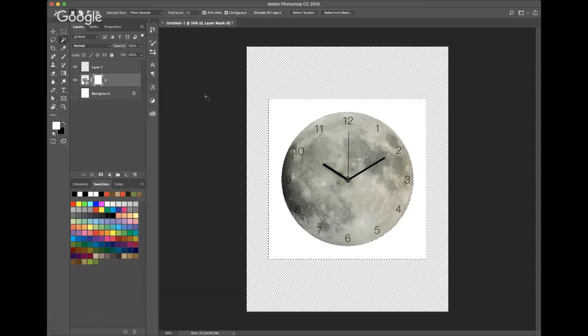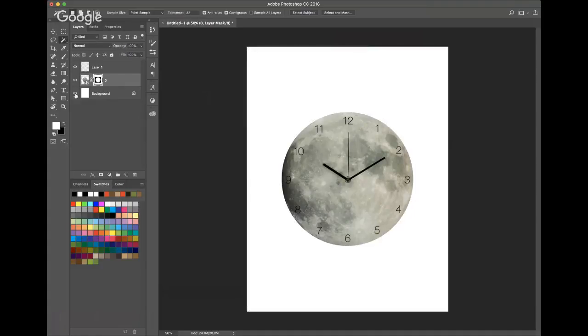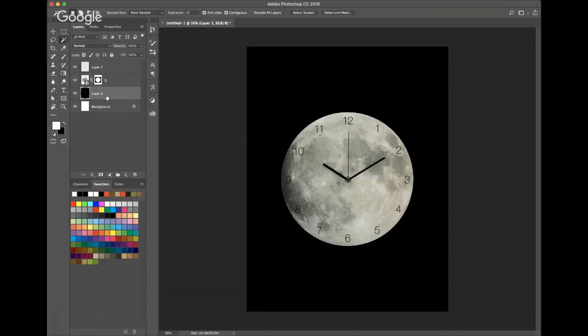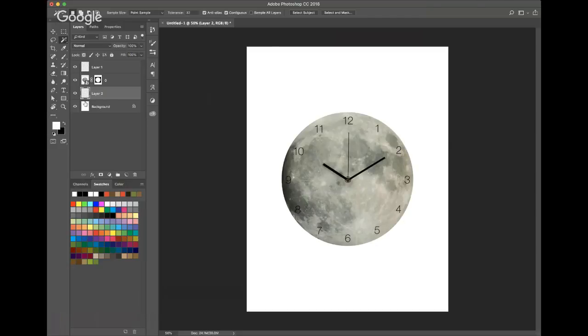So when I hit the backspace button, which is on the top right corner of your keyboard, it's going to eliminate the square space that's around the moon. And then Command D to deselect it. And I'm just going to check on this real quick to make sure that there is not any white stuff on the edge. Okay, and there's not. It's just the moon. Perfect.